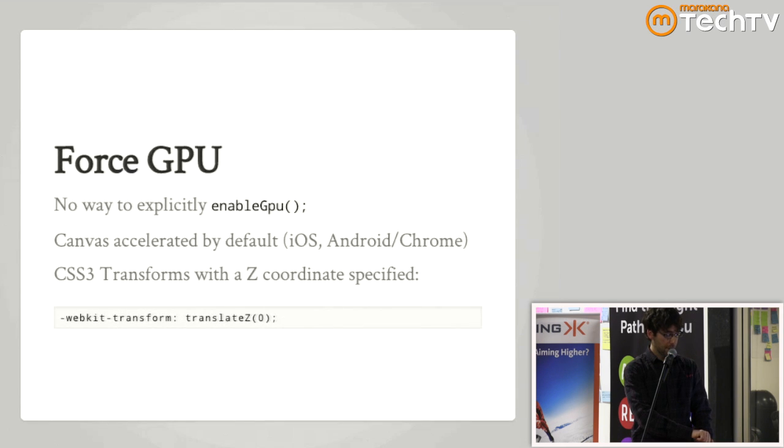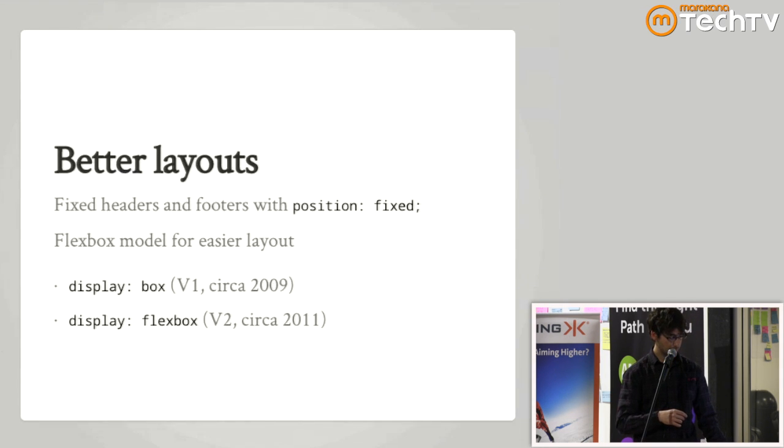So that's good. We actually perform very well on the benchmarks that we've run against. I'll show you some of that. And then there's CSS3 Transforms with a z-coordinate. It's really ridiculous the way this works, but unfortunately, the way you get your div or whatever element into the GPU is you say transform it, and you pass in the identity transform, which can be a translate z or it can be a rotate or something. But at this point, the browser knows that you're trying to do GPU-y stuff. And I'll show demos of this in a second.